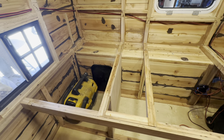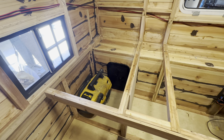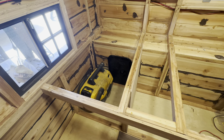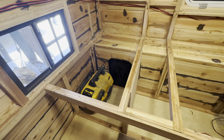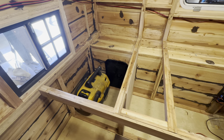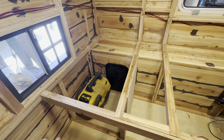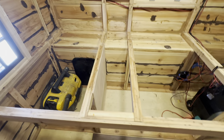I've figured out my organization for under the bed. This section is going to be where the toilet goes — a chemical or cassette toilet — and it will be walled off with a door to keep a seal. I've largely been happy with no smells, but just in case I want it sealed off. There's also a door back here that allows access to the turnbuckles, and if there was ever a big smell issue in the summer heat, I could crack that door to vent it to the outside.